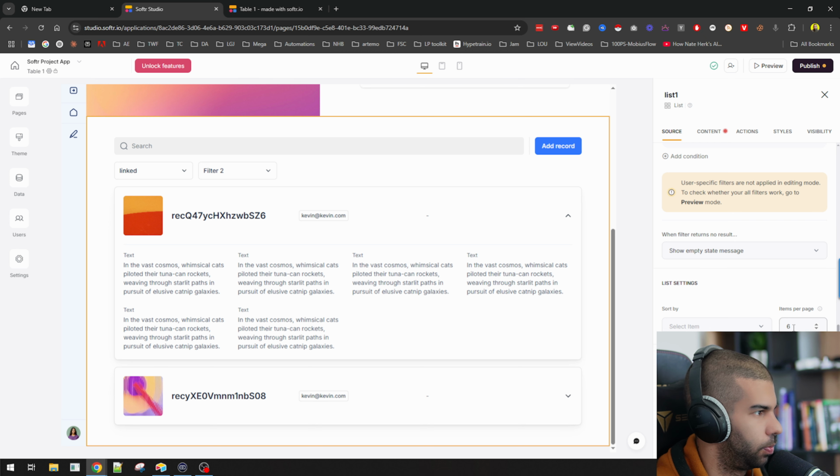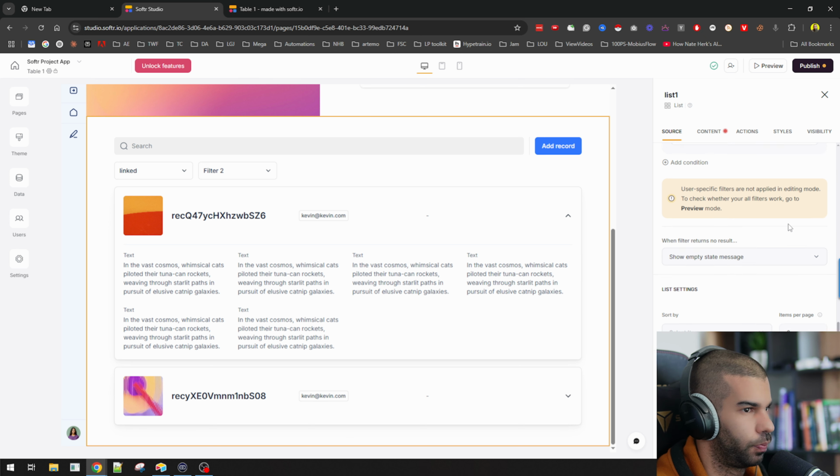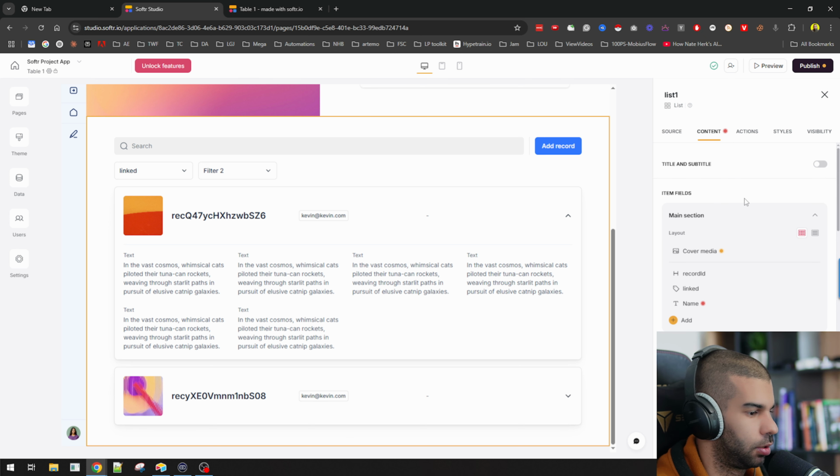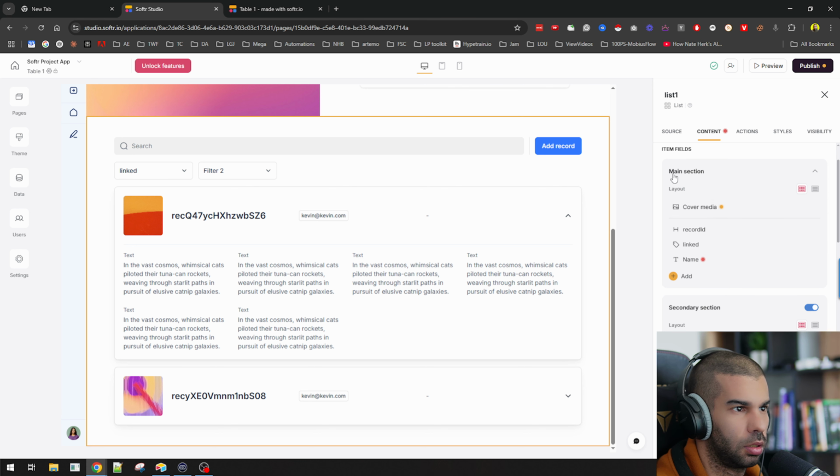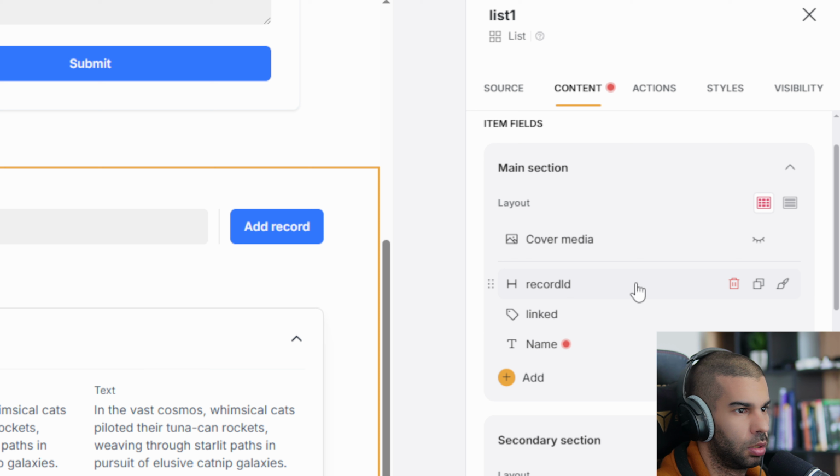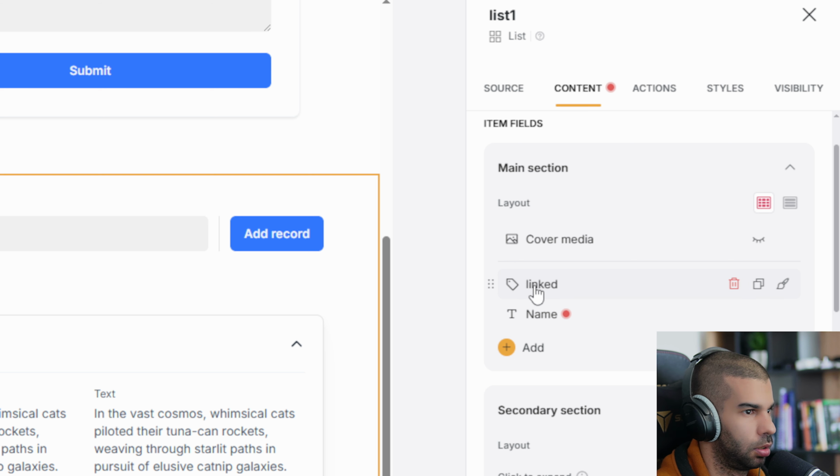Sort items per page 6. Okay. Linked filter to content. Okay. So let's say here, main section, we have the layout, we have the cover media. I'm not interested in that, so let's just hide this. Record ID, not interested. Let's just delete that. We have the linked, which is the email, so let's leave this.